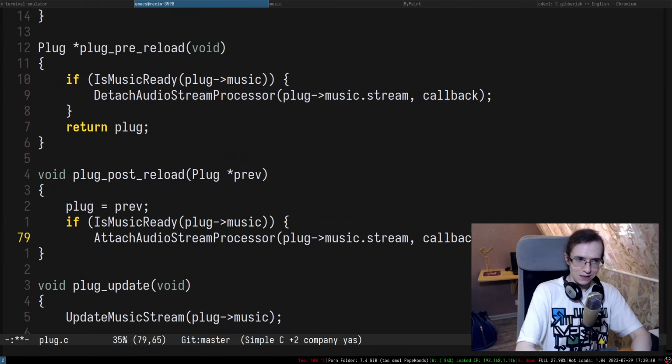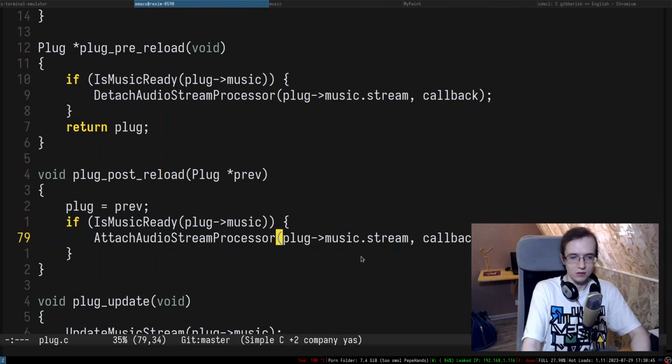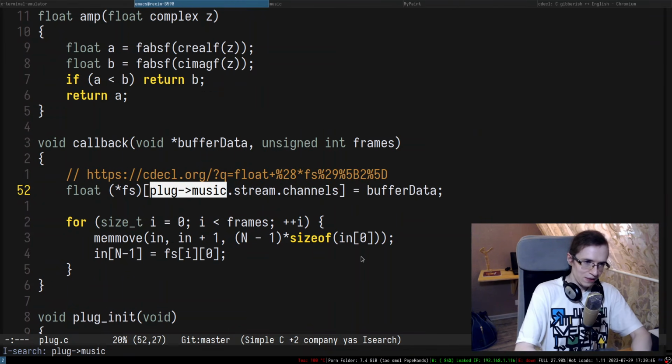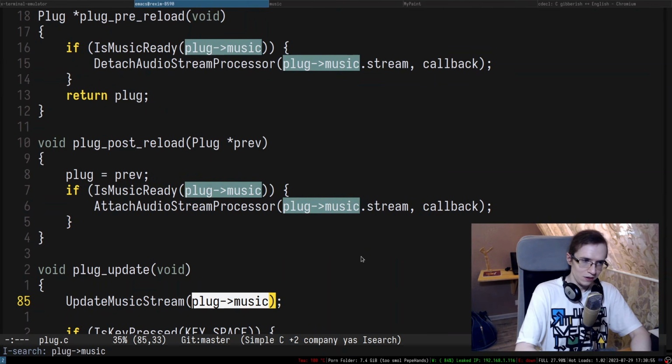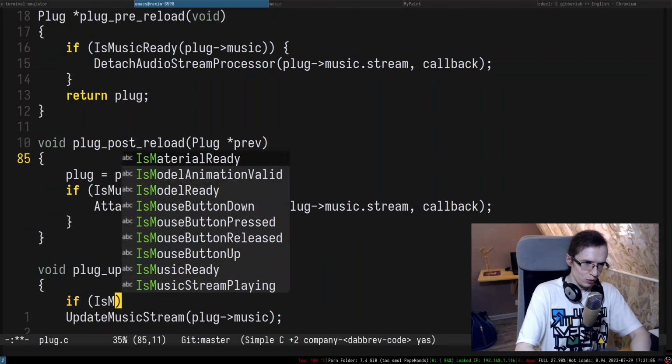It doesn't make any sense to do anything with the music unless it is loaded, unless it is ready. That's just common sense. In the callback, we're using music, but it's not going to be called unless the music is playing, and if the music is playing, the music is going to be ready anyway. We handled that, and in update, we are updating the music stream, so it probably makes sense to do that only when it is ready.